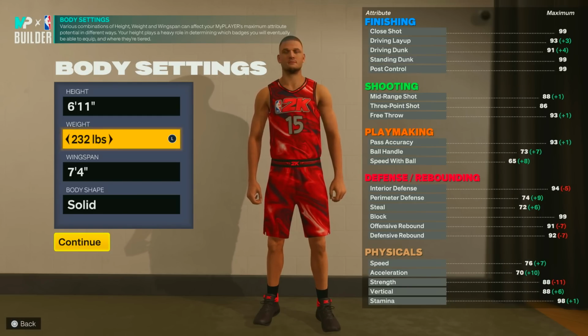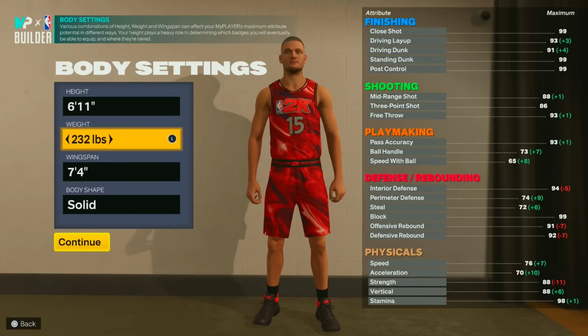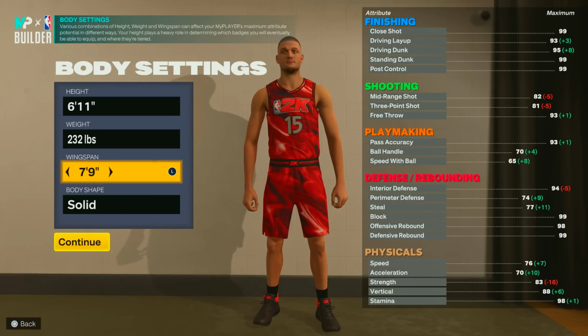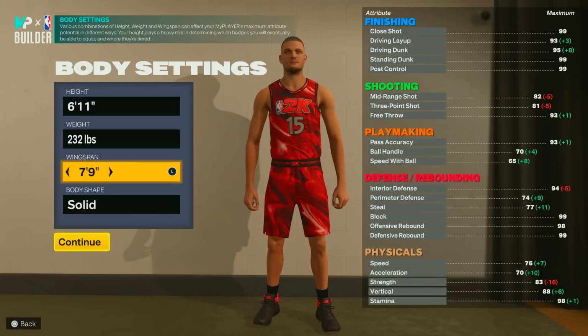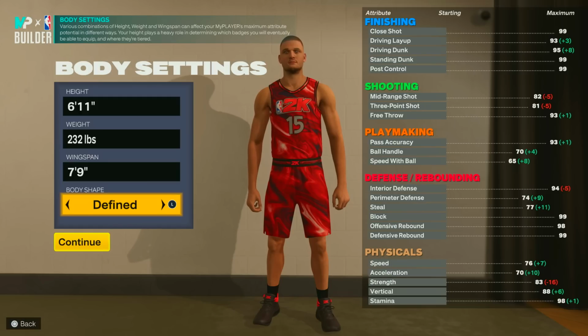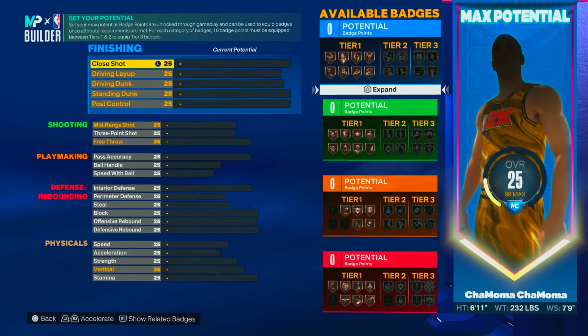Don't be like me and make the build 232 pounds and you accidentally thought the build was on solid, but you end up clicking over and end up making the build compact. So please don't make the mistake I end up making. But as of the build being 6'11", 232 pounds, max wingspan, make sure you make the body type solid or defined. Do not end up going compact on accident like I did, because I was messing around with so many different builds. That is going to be your only two options for this body type, solid or defined. I did get the body type fixed at the end of the day, but hey, it's cool. So we just want to rock out with the defined body type.